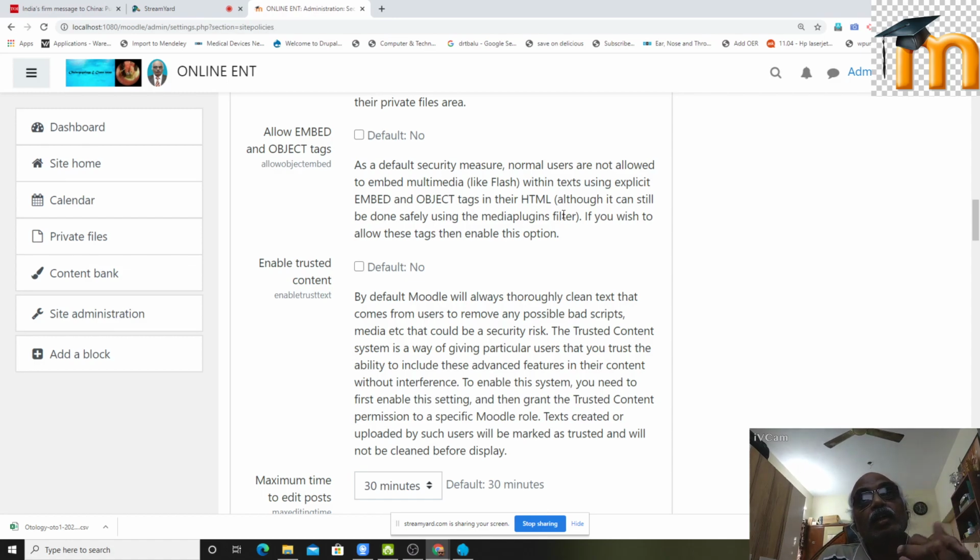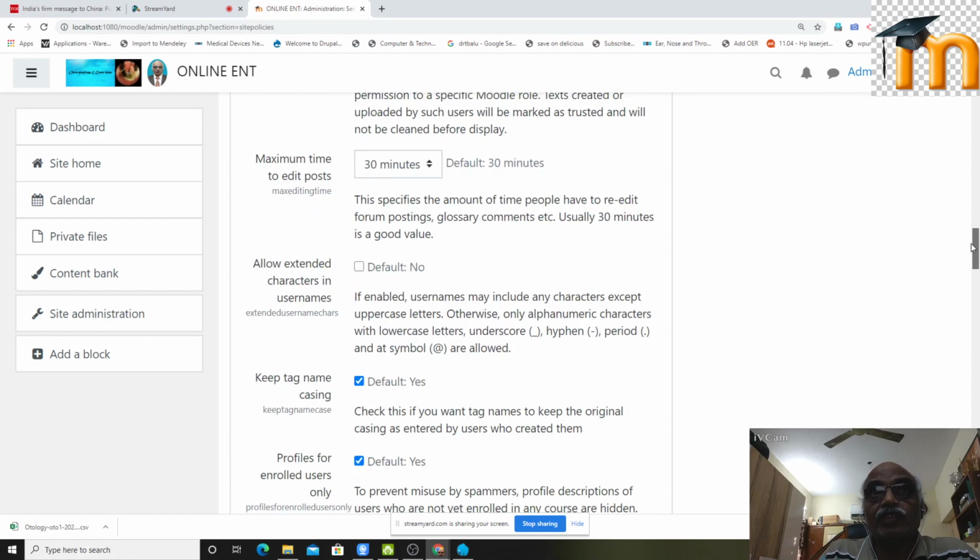They want none of these files to damage the Moodle installation, or open up a door for hacking. That is the reason why we don't allow embedded object tags. And then trusted content, again you don't enable, because what is trusted for them may not be trusted for you. So you don't enable trusted content.